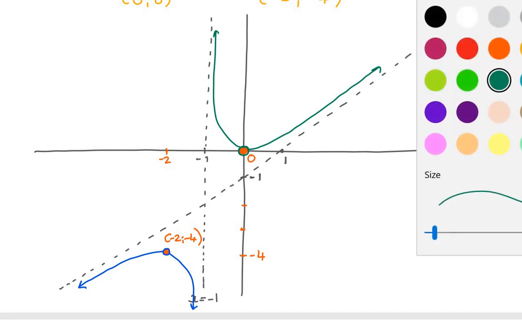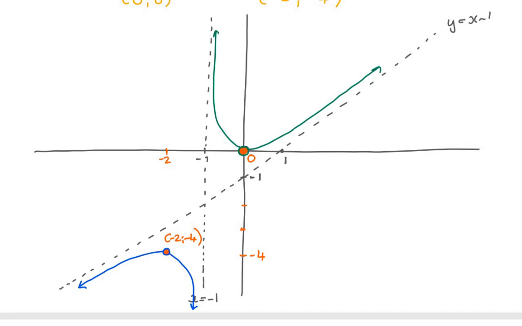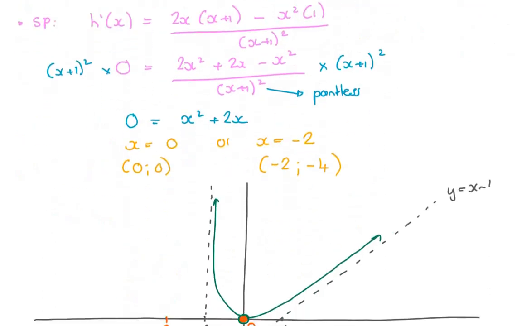Now I want to take this opportunity to just discuss the idea of the limit and this oblique asymptote, because now that we've drawn one, we can actually see. So that was the graph. I worked out that the oblique asymptote was x minus 1, so it's x minus 1 divided by x plus 1 plus, and the remainder, oh no, I can't remember, the remainder was 1.